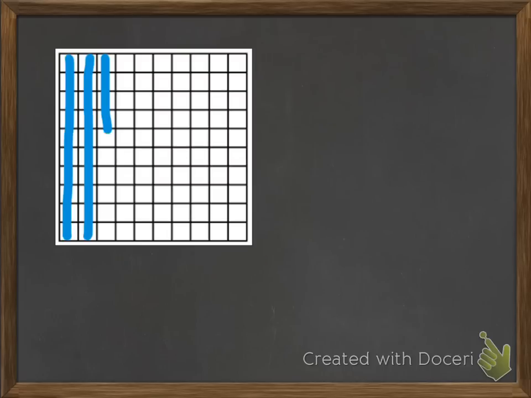Here's my second. Okay, same thing. This time, I have some of my rows that are all the way filled in, and I have part of another row. So instead of counting every single one of those little tiny boxes, I can kind of clump those rows into tenths as I go.